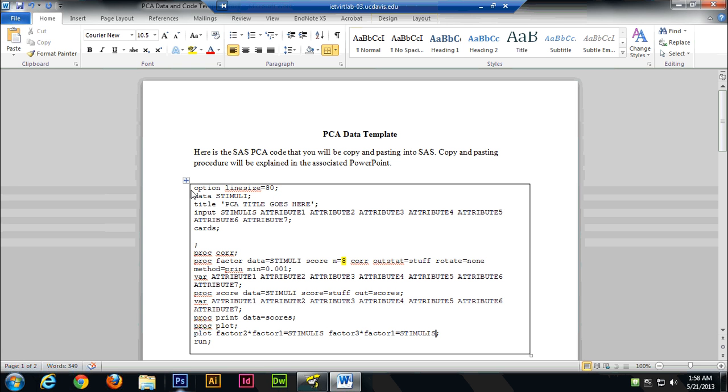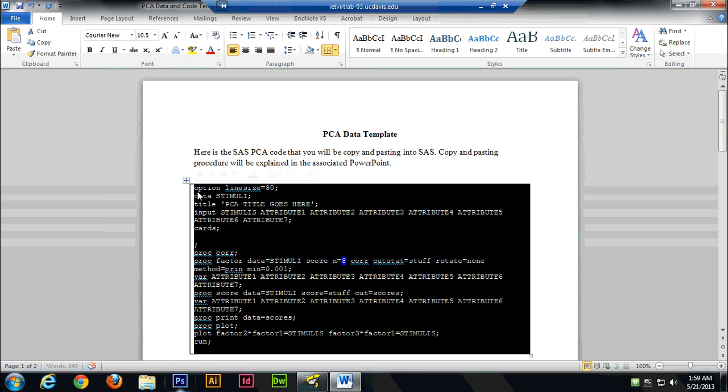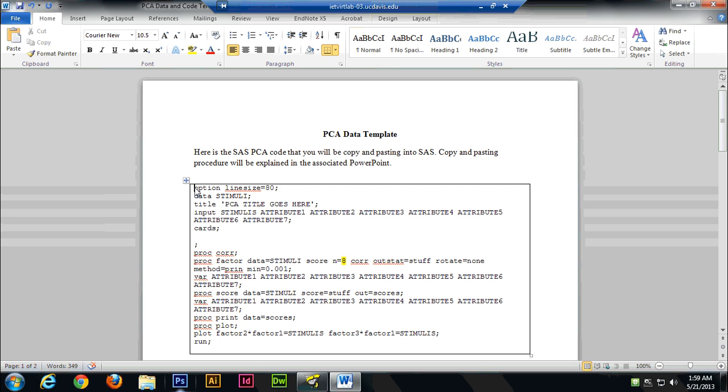So first thing we'll do, we want to select all this code and paste it into SAS. So move your cursor to the left of the word option. We'll put it to the very left of that. Hold down your left mouse button and then drag it.